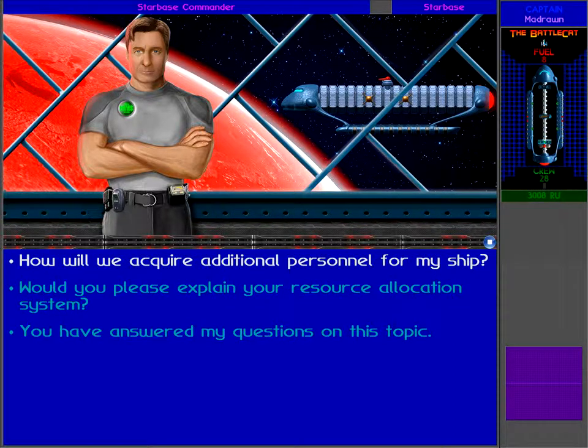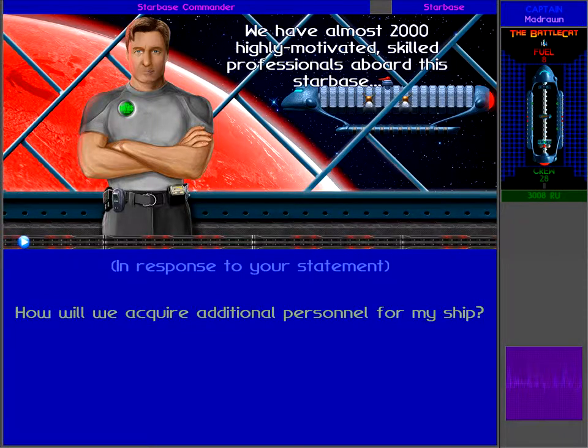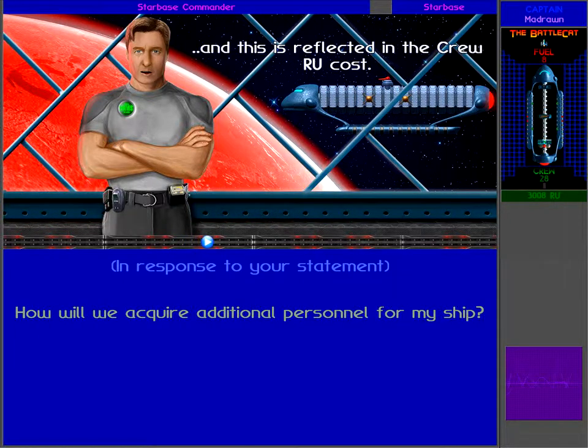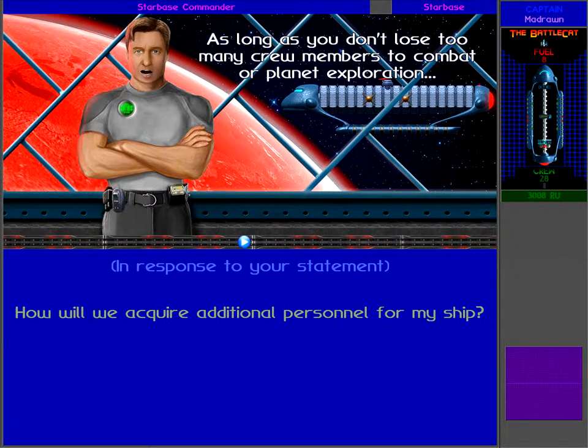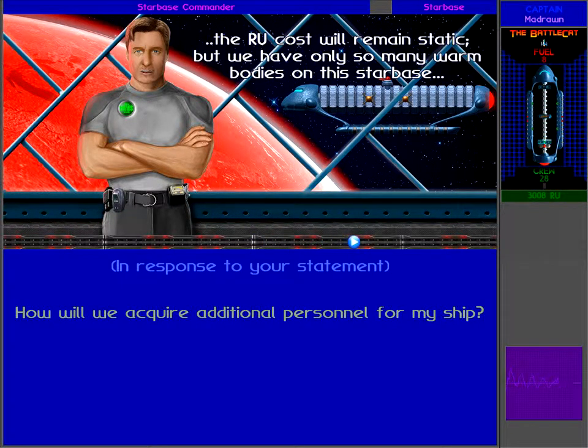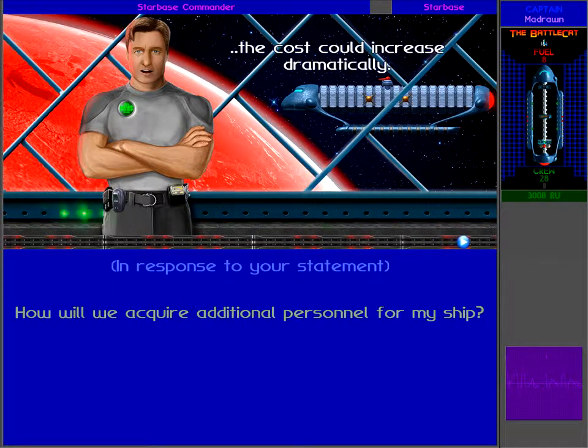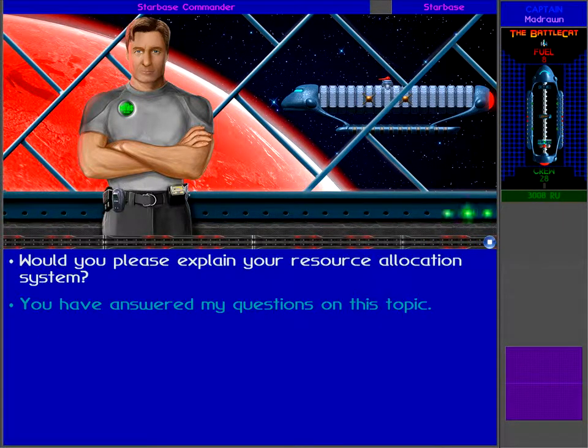How will we acquire additional personnel for my ship? We have almost 2,000 highly motivated, skilled professionals aboard this starbase, and every single one of them wants a berth aboard your starship. However, each hand we lose to your ship means less manpower here at the starbase, and this is reflected in the crew RU cost. As long as you don't lose too many crew members to combat or planet exploration, the RU cost will remain static. But we have only so many warm bodies on this starbase, and if your needs for crew grow beyond a certain point, the cost could increase dramatically.